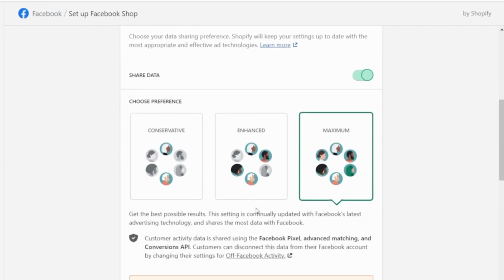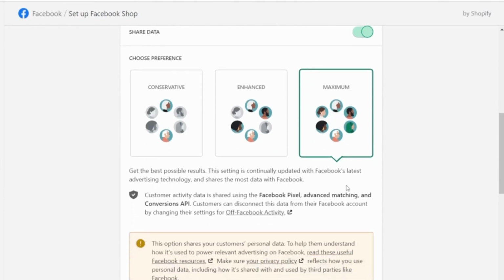Now if you're not familiar with advanced matching, what this means is that you're sending things like your customer's first name, last name, email, phone number to Facebook. When they receive that event, they can better match that event with a Facebook profile. So this can actually allow you to see more results inside your campaigns and your ads. So really good feature.